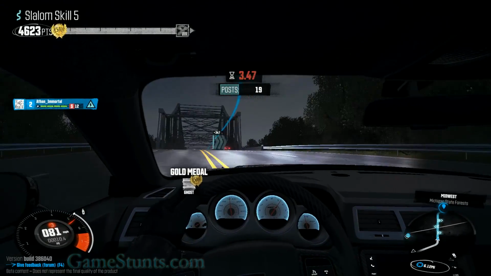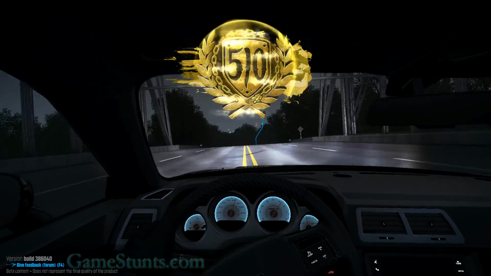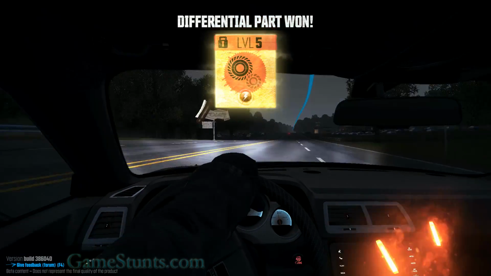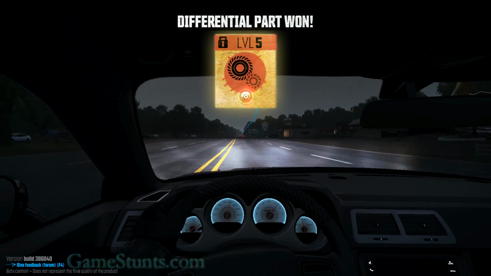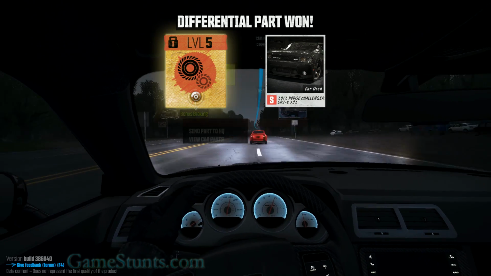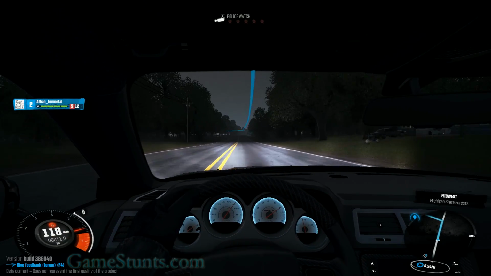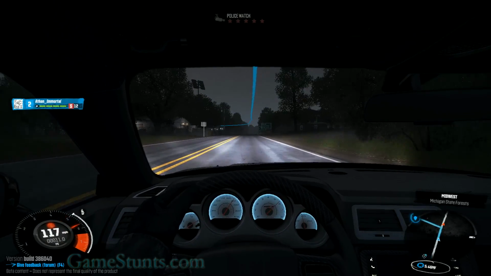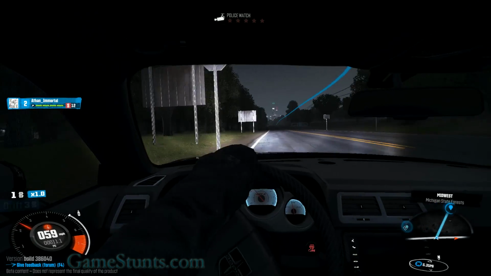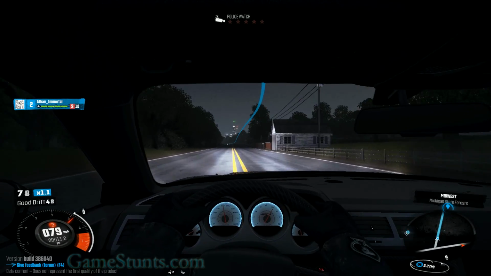Get around there. Am I going to get the gold? Got the gold! Hey! Differential part level 5, so still I can't use it, but just send that to HQ. Getting better at getting the menus off the screen, and we have a left turn, so I'll just handbrake it. Whee! Well, I think we can see Chicago in the distance there.